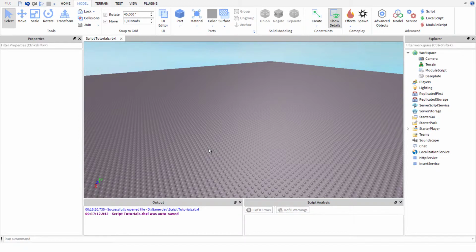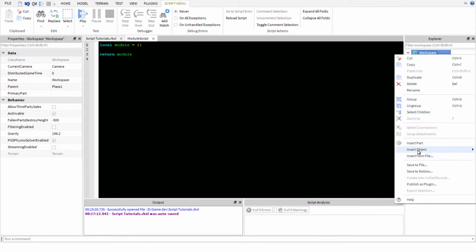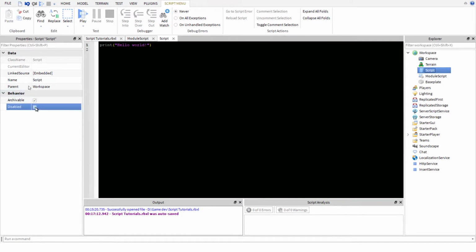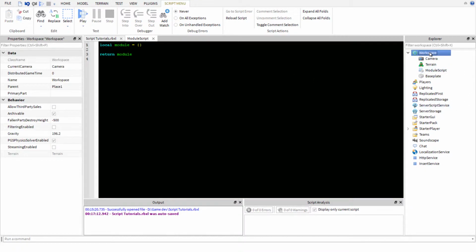Here we see our third type of script, which is called module script. It's a pretty unique script. It can be neither enabled nor disabled, as you can clearly see, but a regular script, for example, has this property. You might ask why it cannot be disabled. That's because it never actually runs unless it's used by other scripts, so that's pretty useful.